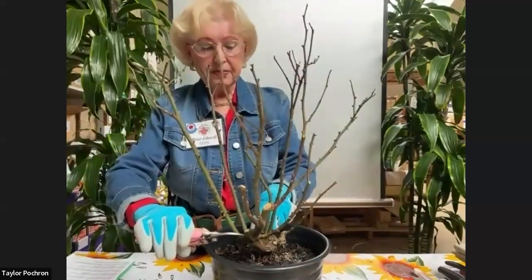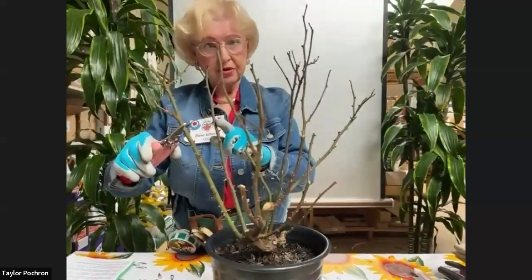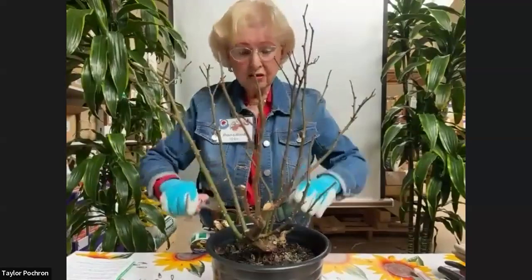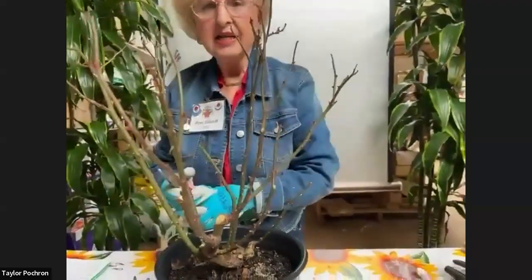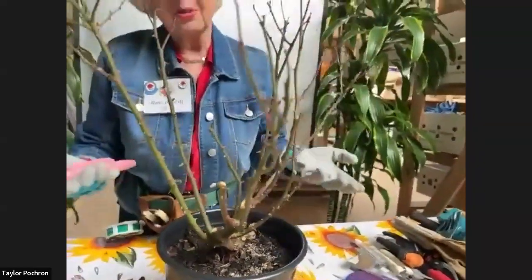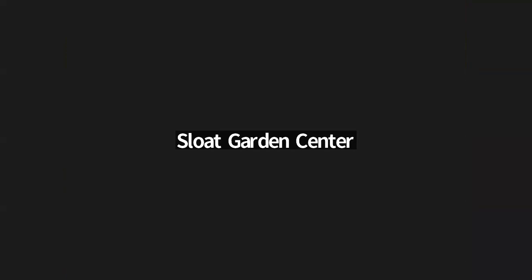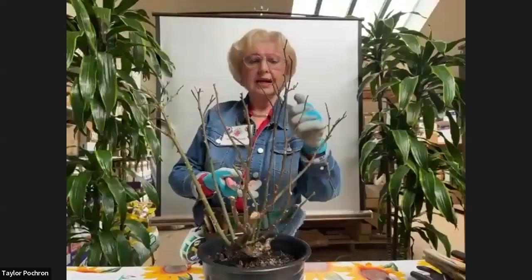You want to generate as much as you can from the bottom up to get stronger canes. These canes eventually are going to get old. So eventually you're going to have to get rid of them. But if you don't have any new canes, guess what? You're not going to get any blooms. So when you're pruning, the bush says, oh no, I need to regenerate, and it sort of goes into a shock. It's okay to put them in a shock like that, because it's telling them, I need to regenerate. And that's what we want. We want to regenerate strong canes. Did I answer that? Yes, you did perfectly. Thank you so much.